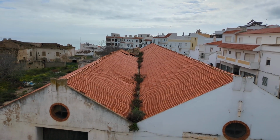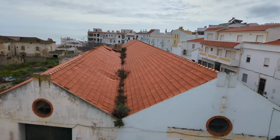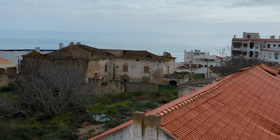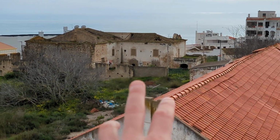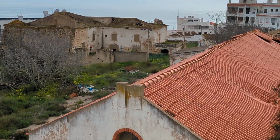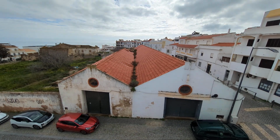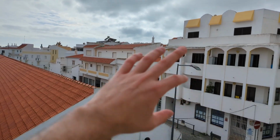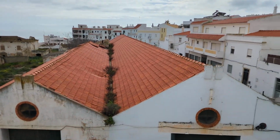Okay, Portugal, I hate to do this to you, but we have got to talk about these roofs, these clay roofs. Now, I have a really good shot right here of what is called a ruin in Portugal and what would be considered a regular roof in Portugal here in front of me. And then over here, continuing on what would be considered a functioning version of this roof.